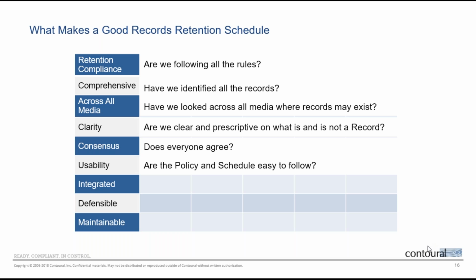Thank you. So the next piece is usability. Again, if it's not easy to follow, I've seen a lot of old schedules that use the acronym ACT. I think that acronym is incredibly complicated because it's very flexible, but it depends on the context of the record. We'll see ACT+7 for personnel records, but we'll also see ACT+7 for a contract, and they mean different things. One is when the employee is terminated plus 7 years, and the other is when the contract is terminated. Why not just spell it out? Why not just tell people, here's the trigger that creates the retention period, and make it easy for people to follow? Don't give them so much detail.